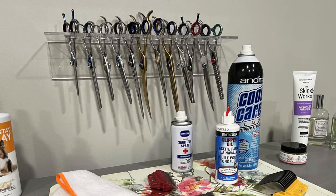I have them right here at my workstation so they're very handy. These shear holders are nice because we don't want our shears to touch — the metal can clank against each other and cause some issues. I've always wanted to store my shears this way and decided to do it now. I also have a little waterproof placemat with flowers on it — that's just a cute waterproof placemat you can get at Dollar General or Dollar Store for a buck. It's nice because when I'm cleaning my blades or laying them there during a grooming session, hair drops off. You can simply take the mat over to the tub and rinse it off.